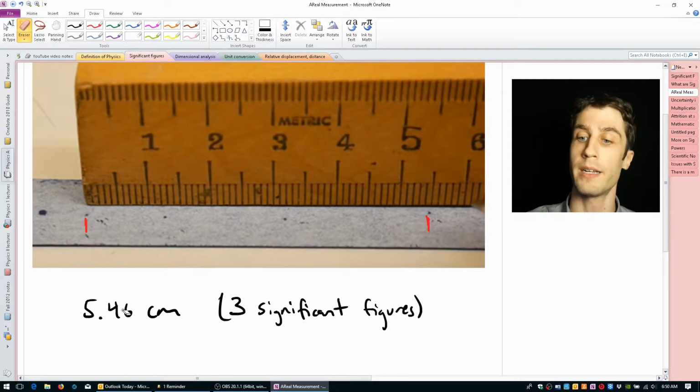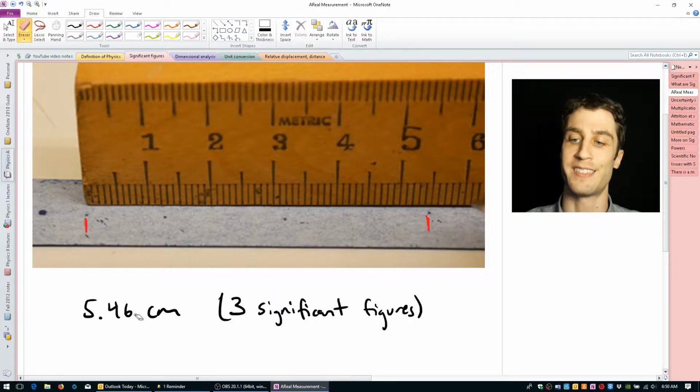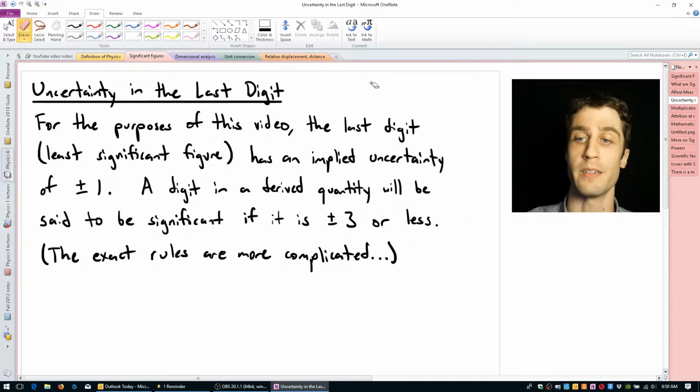And so if anyone tells you that they used a ruler to find that it's 5.4632 centimeters, you pretty much know that they're lying to you. If you look as closely as you can, we can only maybe get one more digit out of there, up to the hundredths place, measured in centimeters.